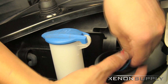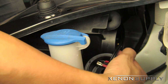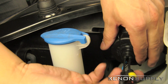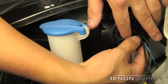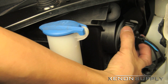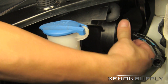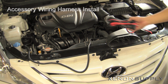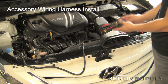So, you can tuck these one in, tuck in your connector, pull on the straps to loosen the wire, close the lid. Included in the HID kit is the accessory wiring harness you will use to connect directly to the battery to run the HID system.